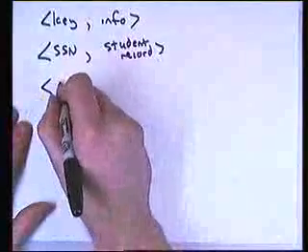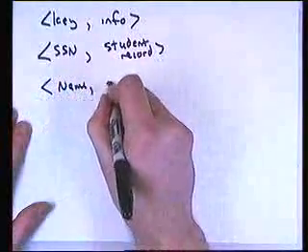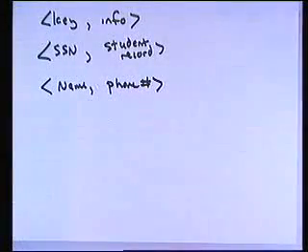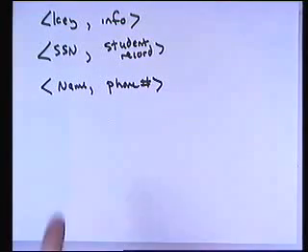What you could also have would be something like, well, consider using a phone book, where you look up a name and you get a phone number. In that case, the name and the phone number have nothing to do with each other. I mean, they're related, but I'm saying it's not like the name is some component of the phone number in the same way that a social security number is a component of a student record. So in that case, there's two completely different sets of data, the names and the phone numbers, but there happens to be a relation we're establishing here, where this particular name is tied into that particular phone number, and so we store those two as a key info pair.